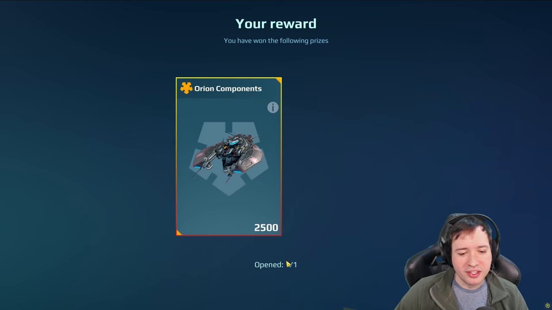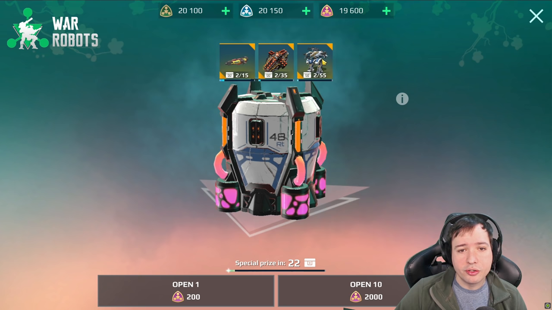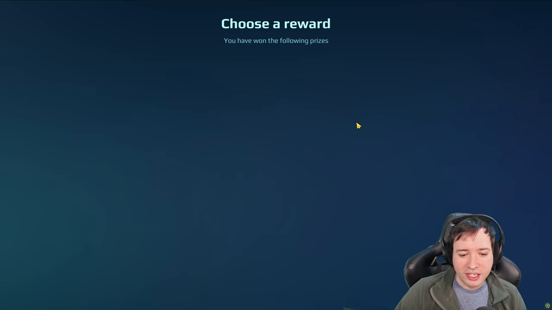Orion components, 2,500. That's a quarter of an Orion battleship. At 15, you get a definitive, I think, Lantern, a definitive one. And with 35 openings, a definitive Onslaught Reactor. And there's no definitive Titan, though. There's no definitive Heimdall Titan. Interesting. Let's open a few singles, and then we start opening 10 at once.